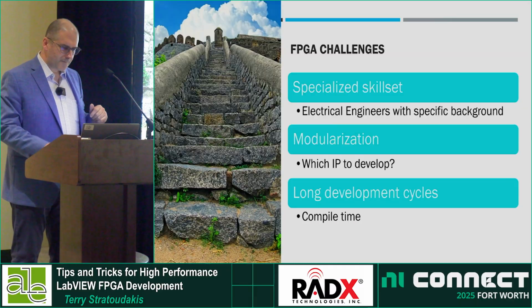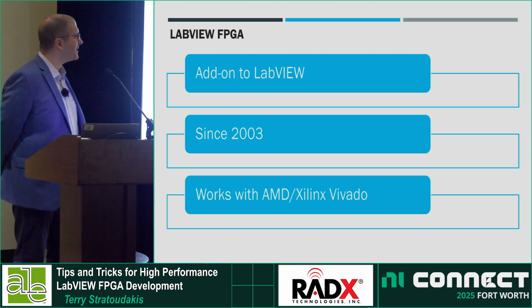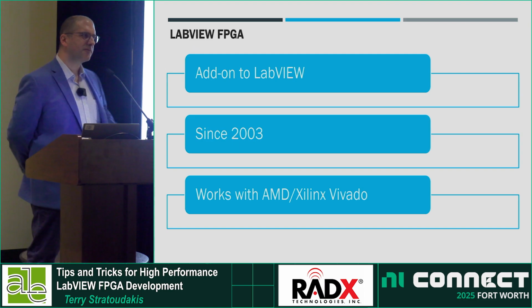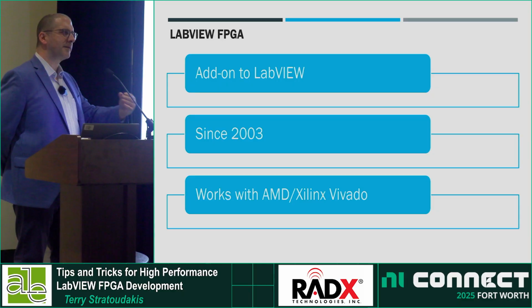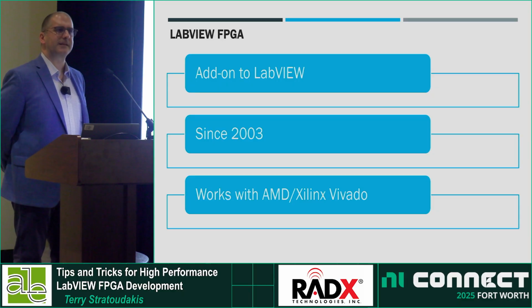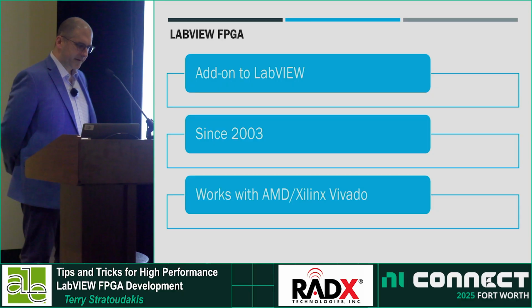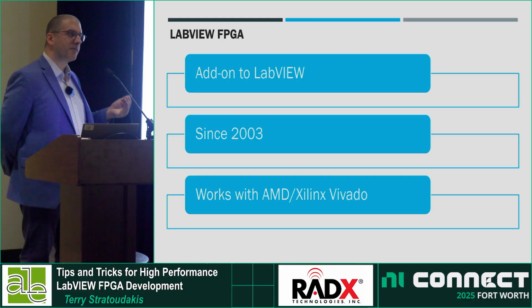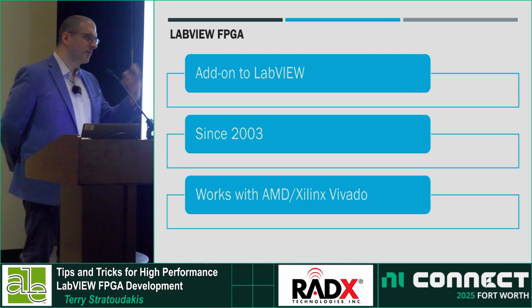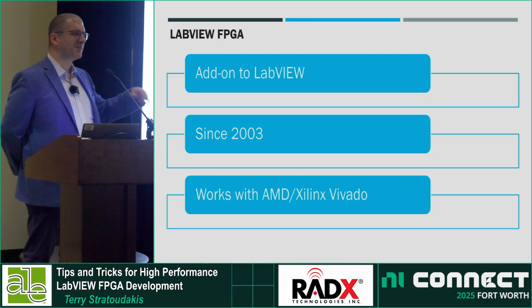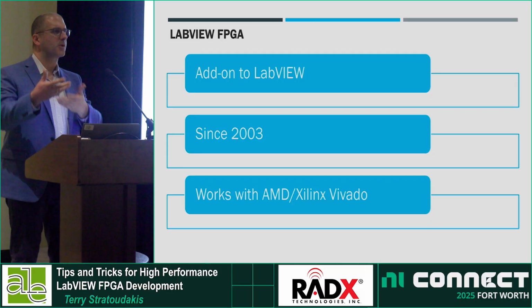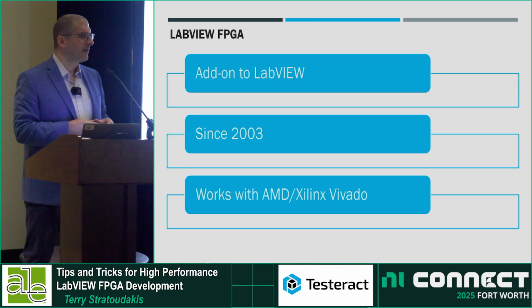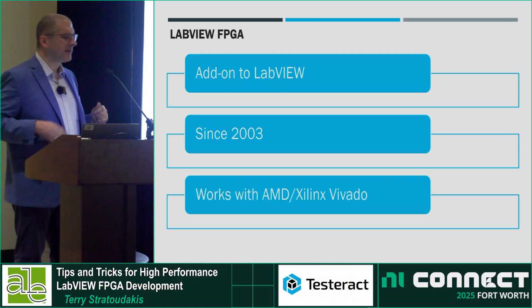And a long time ago, 22 years ago, LabVIEW FPGA was an attempt at solving, or mitigating, some of these challenges. It does work. Now NI doesn't make their own FPGAs. They use AMD. We say AMD Xilinx because a lot of us still remember that Xilinx was acquired a couple of years ago by AMD. So that's why we use them interchangeably.